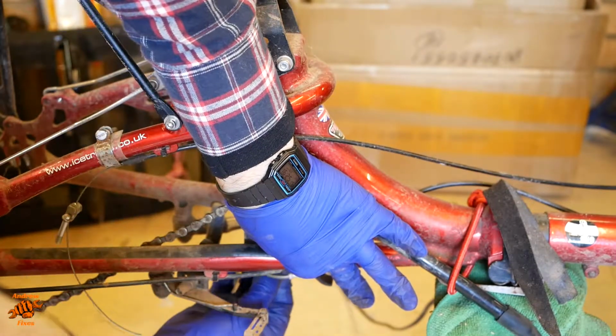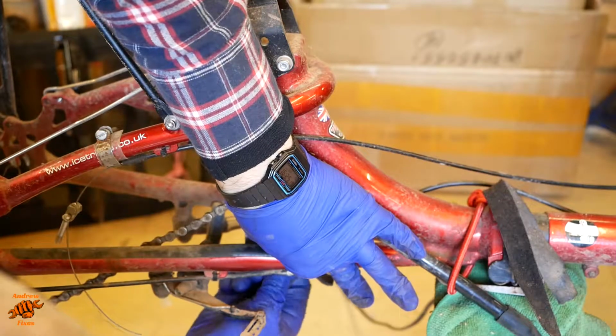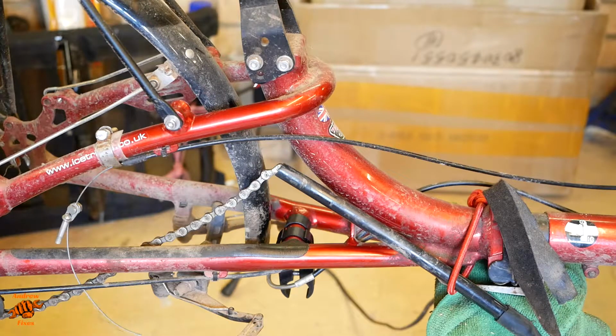The instructions are very clear to have the bolts facing backwards. It means they're going to have a lot more muck thrown up at them, but it also means that you can actually get to them to tighten them, whereas the other way around you can't.